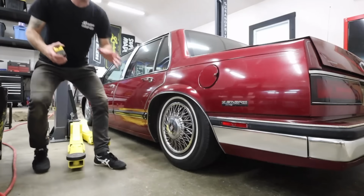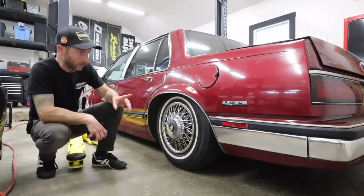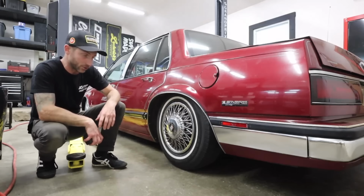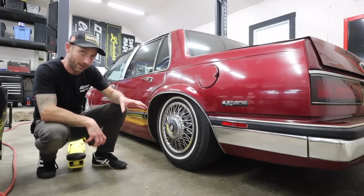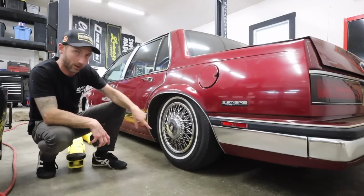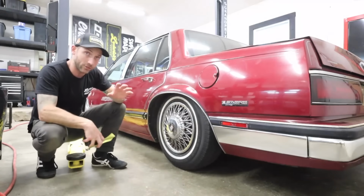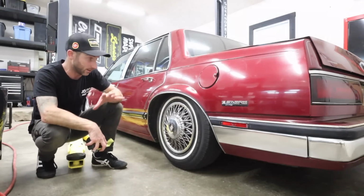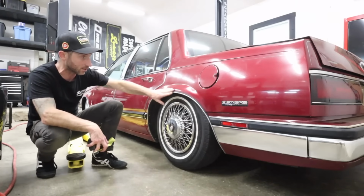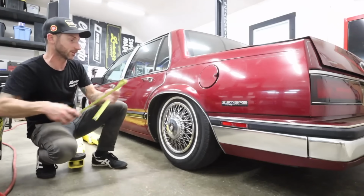Okay, so the main thing I want to make sure of right now is that we are at 23 inches from the ground to the top of our fender arch. That's where we were at with just the shock in there, no spring at all, on this wheel and tire combo. We were at 23 inches. So I want to make sure that nothing we've built today, the brackets, the airbag, all that stuff, is causing this to not be at 23 inches or higher.